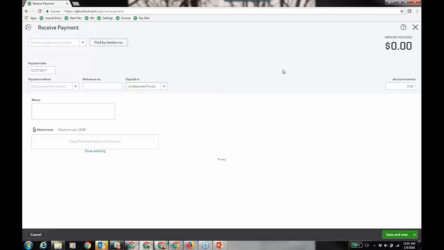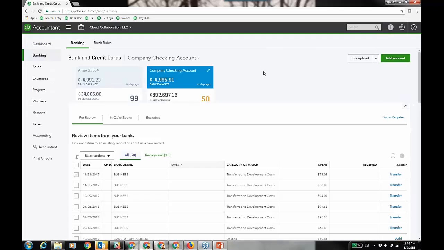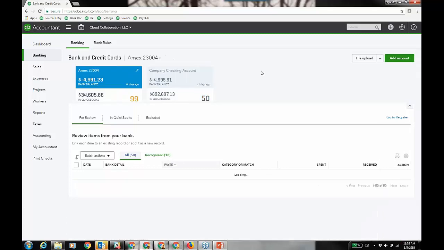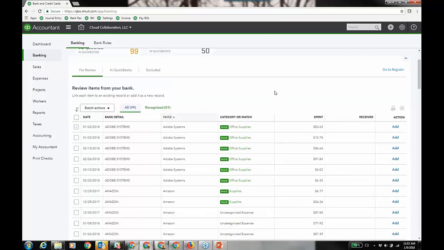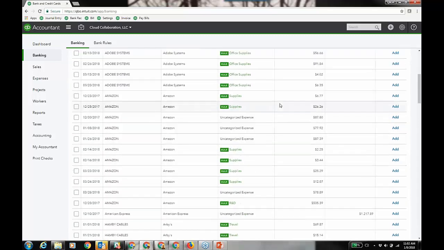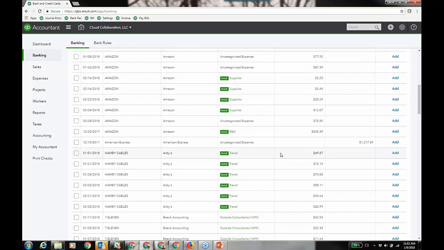They can change it, of course, if they have that accessibility. This is another thing I wish we had locked in the preferences, lock in undeposited funds. It makes the revenue bank feed a lot easier to reconcile with itself with lump sum deposits. So use rules more. I don't think you can really overrule, but bad rules can be created. And certainly only use that add to the books checkbox if it doesn't need to be reviewed. But it's a great way to get the data in, and the more you work it, the more green you'll see. So the more stuff we'll recognize, and you can accept in batch, and then just work on the stuff that's uncategorized for whatever reason.